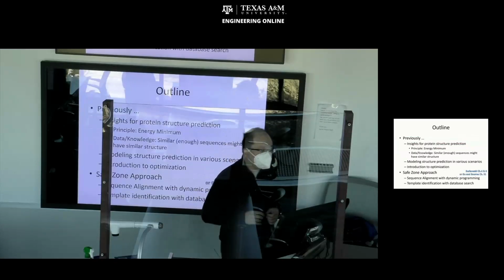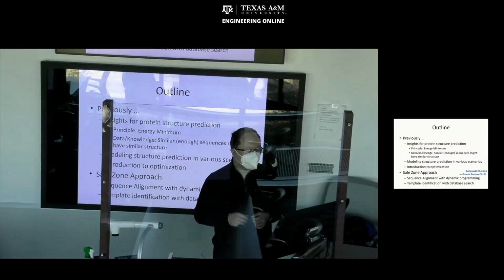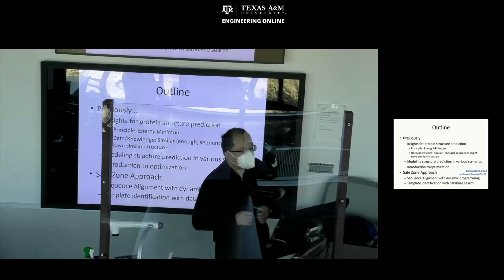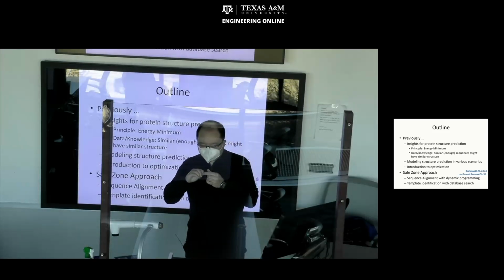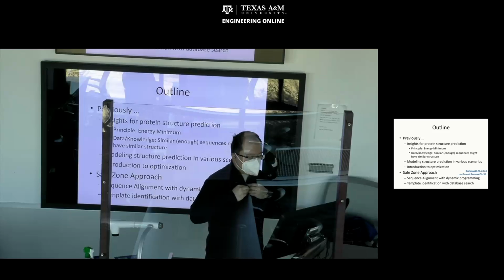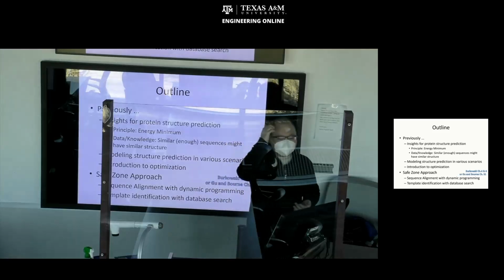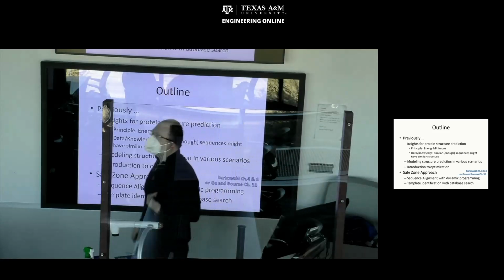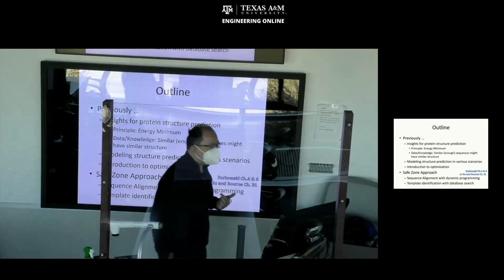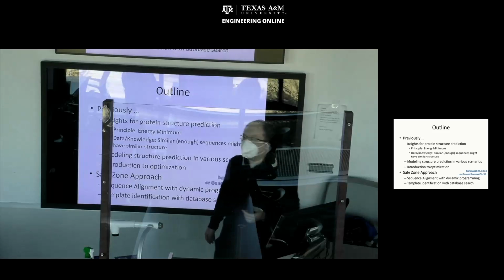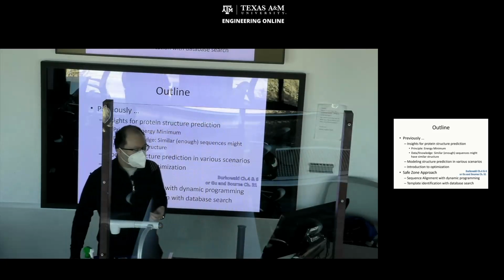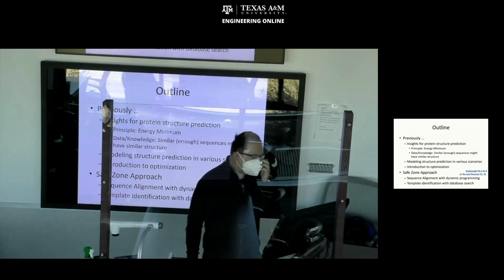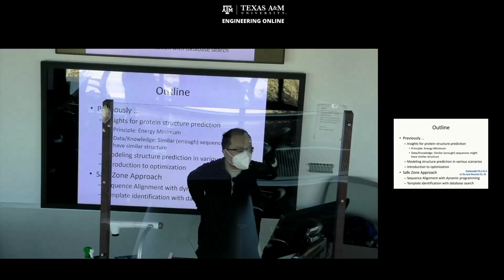So previously, we talked about the insights for protein structure prediction. We're asking, how could this problem be solved computationally? And what is the principle and what is the data? Right? So I asked you, what questions would you ask me if I'm a domain scientist for protein structure prediction? And I got very good questions from all of you. So as an incomplete summary, I'd look like, what is the principle and what is the data or knowledge, right?